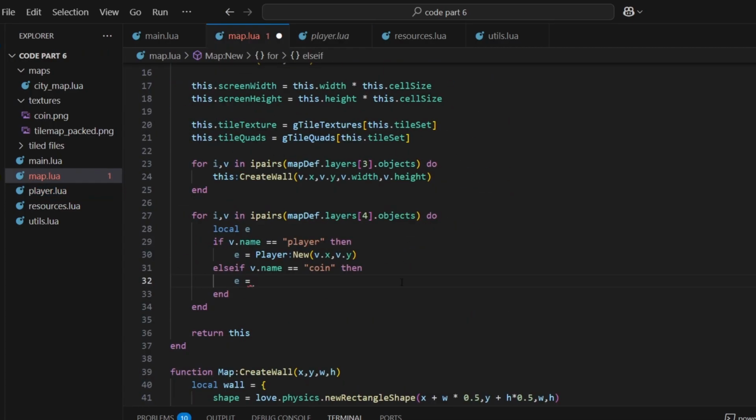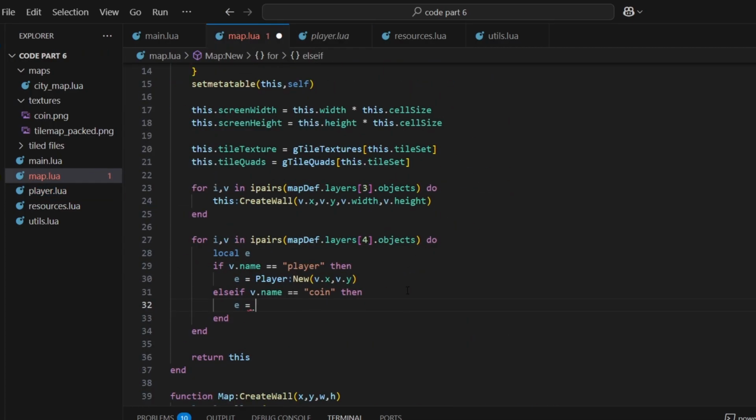But here's something I'm going to do. It's a little different from what I've shown in the past with game objects. Rather than create a really complicated data structure, I'm just going to create a simple table right here. You probably knew this already, but this is something you can do in Lua.